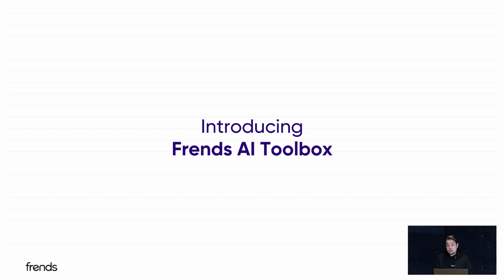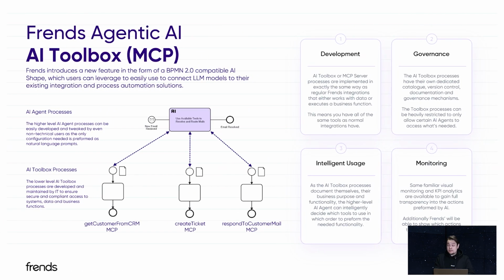And this leads us to introducing the Frends AI toolbox. We've been talking about the Frends AI toolbox approach previously as well, and at that stage, we still called it AI toolbox, as we are still doing today. But since the last time we explained our vision around the AI toolbox approach, our very nice friends at Anthropic came up with a nice acronym called MCP, Model Context Protocol, which basically establishes a globally accepted standard of communication using this AI toolbox architecture or approach.